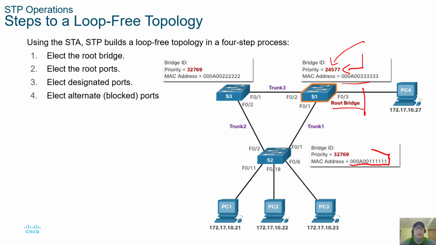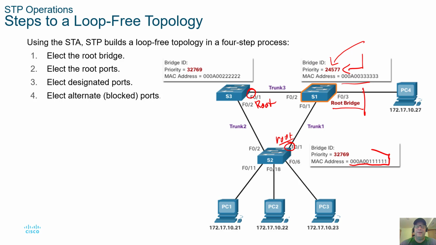In this case, what we want to do next is identify the different types of ports. Now, the types of ports are a little bit confusing because the root ports are not actually on the root bridge. The root ports are the ports that are connected to devices, and any port that would forward traffic towards the root bridge would be identified as a root port. So the root ports are actually right here and here. Those are our root ports. The next slide actually has a really nice diagram. It shows you where those are at.